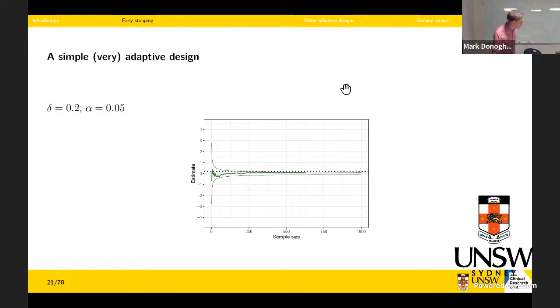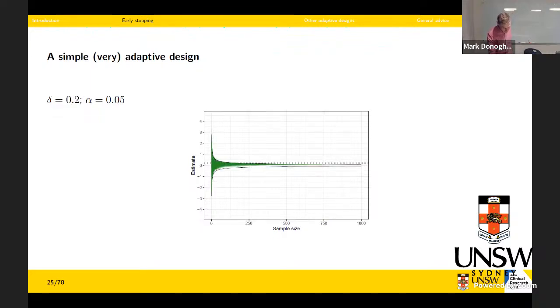And that's what happens. So this first one goes for quite a while before it gets outside the boundary. The second one stops quite quickly. Third one, 100-ish observations before we stop. And there's a bunch and a bunch more. And we can see they're doing a similar thing. So they can start off quite volatile. And as they try to get close to this truth, they're more likely to fall outside our boundaries.